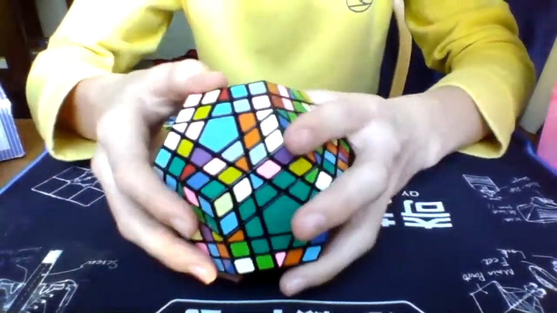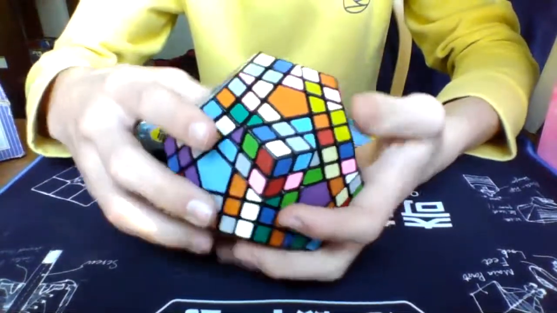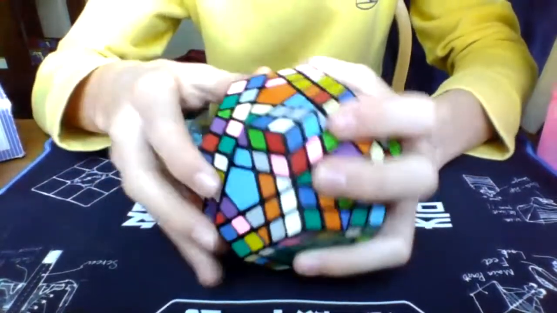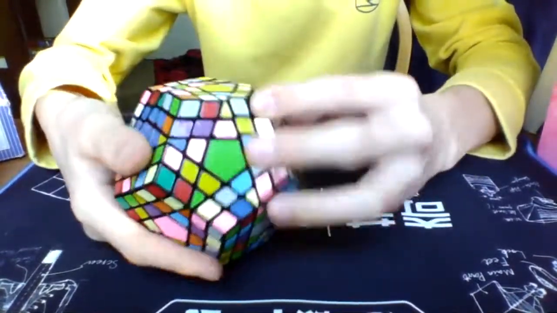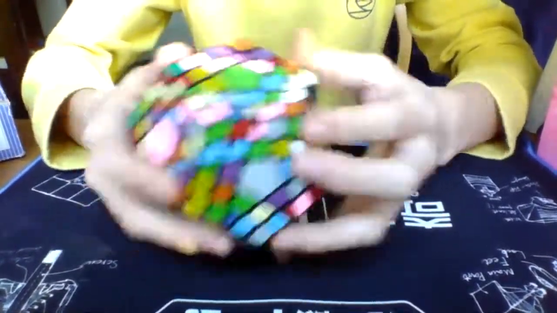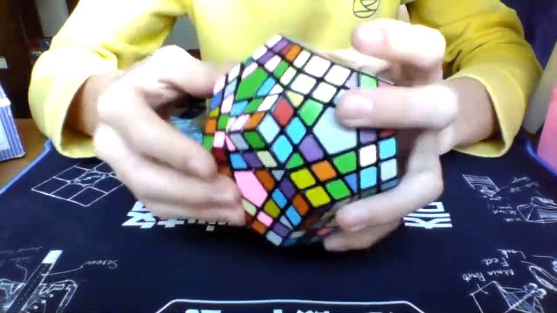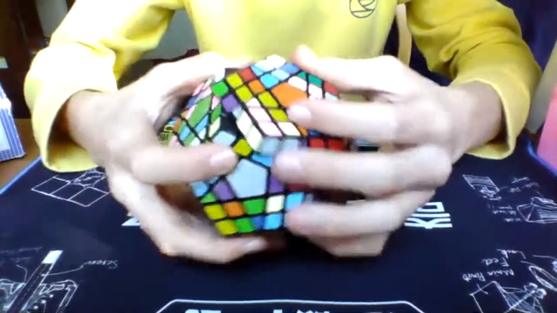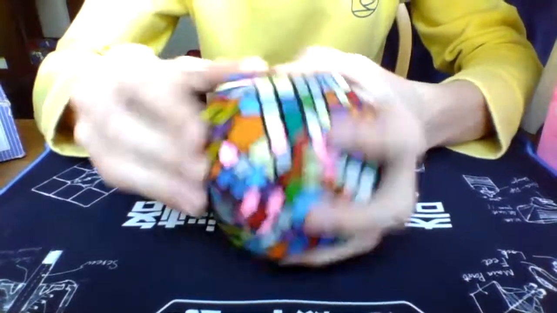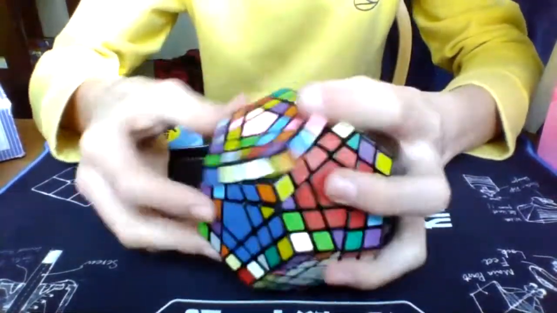So, now we can work on yellow. And the yellow for Shengshou is the most ugly color. I really, really don't like it. But that's whatever. And we can get this in. I really wish they made a stickerless Gigaminx. That'd be so much nicer. But that'd be a whole lot harder to make. So I don't know if they could even do that. And if they did, it'd be really expensive. So I don't think I'd probably even get one. So maybe scratch that idea, actually. But who knows, man.